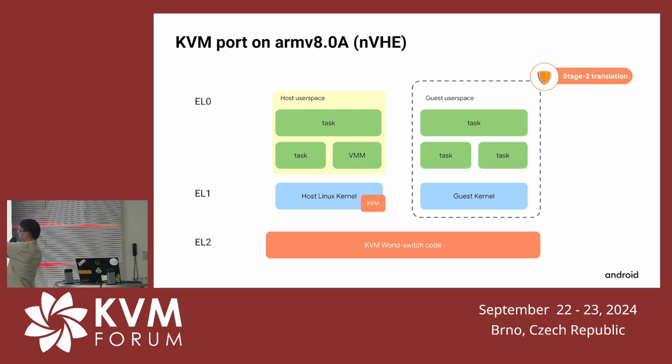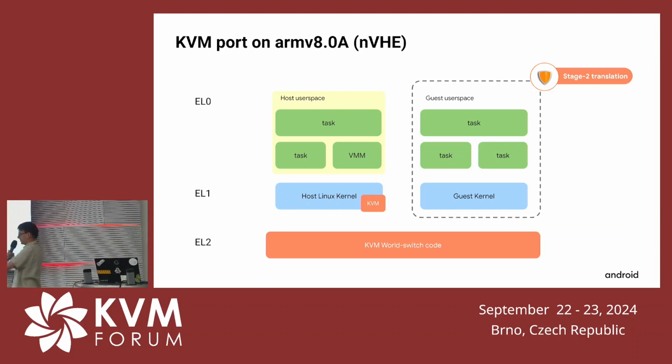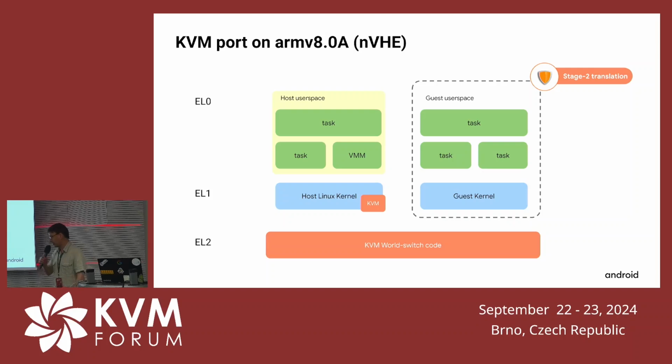So what happens is the host kernel, you enter it at EL2, and it quickly gets down to EL1 where it can do useful things, but it leaves behind a stub at EL2. Then later on, when KVM initializes, it calls into the stub and basically replaces it with this piece of world switch code. This is just a giant context switcher, which the host can call into when it wants to run a VM or a vCPU, and switch over to the guest on the right-hand side. So you have a bit of extra latency because you have to bounce through EL2 all the time, but you'll see why this can be useful in a minute.